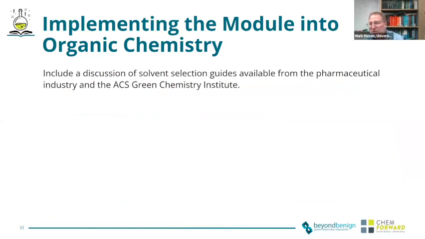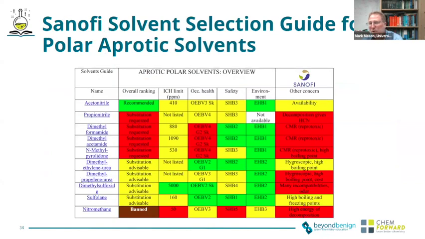You can use solvent selection guides in conjunction with this platform. If you're familiar with these, a lot of the pharmaceutical companies have made these publicly available. So this is just one of many from this particular company. Students could go through and compare what is shown here on this company's solvent selection guide with respect to polar aprotic solvents compared to what they did on the assignment. And you'll see that there's good correlation.